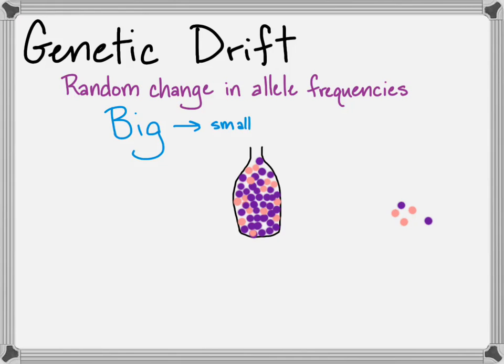You might not even draw out a recessive individual at all, or like my sample handful here, there just happen to be a lot of recessive phenotypes sitting at the top of that jar. This is genetic drift - a random change in allele frequencies, generally because you've gone from a large population to a small population. The more extreme that change is, generally the more extreme the change in allele frequencies can become.